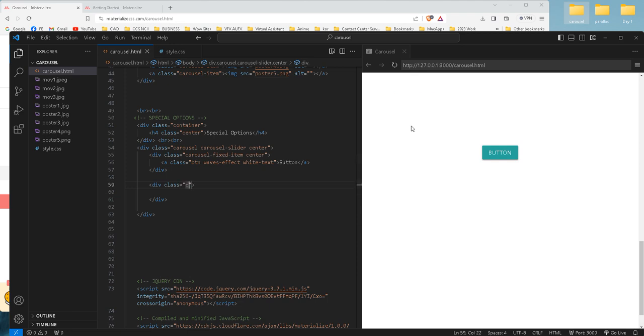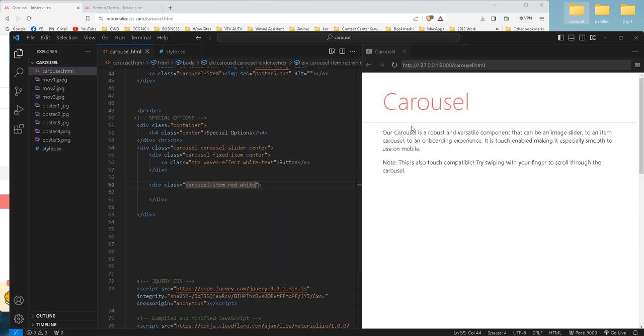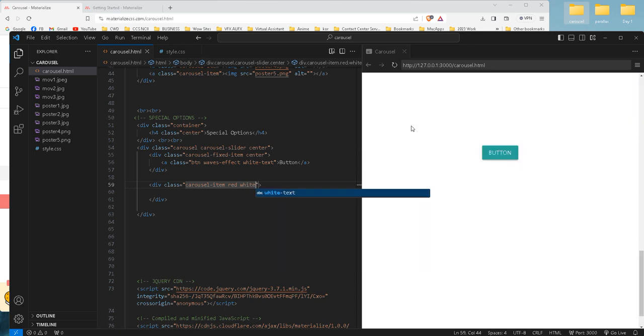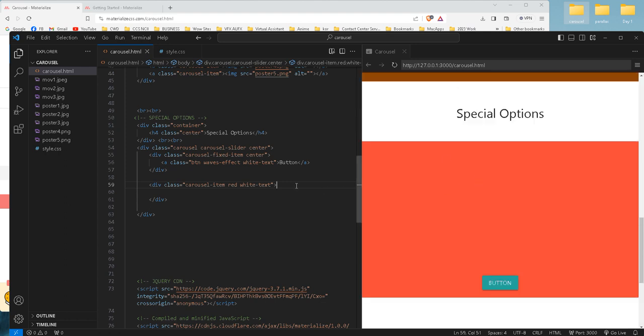This one be carousel item. There we go. And this one would be red. Red and then white text. All right. So ayan na siya.